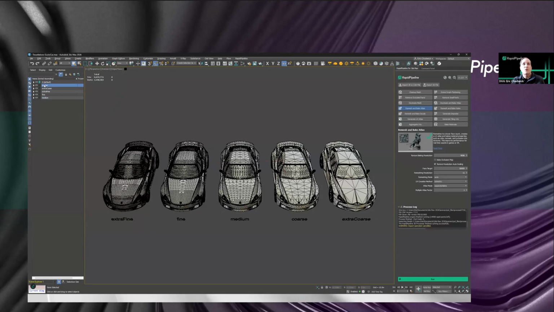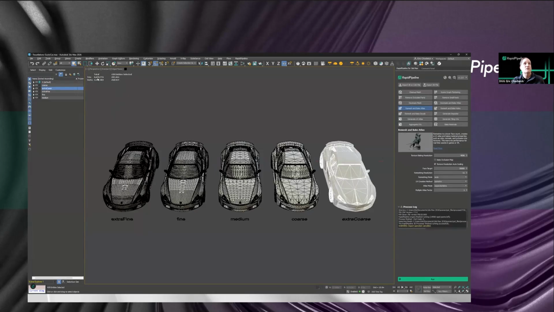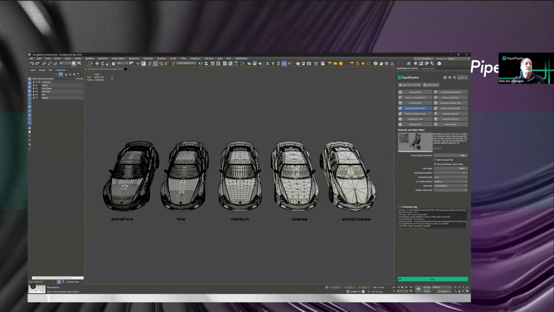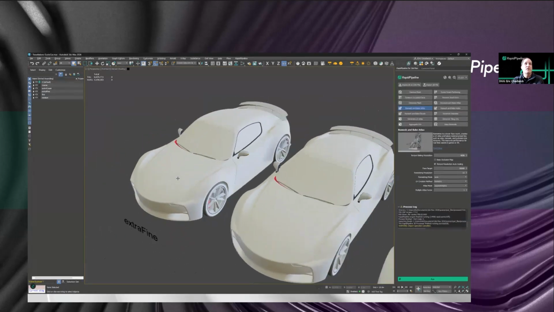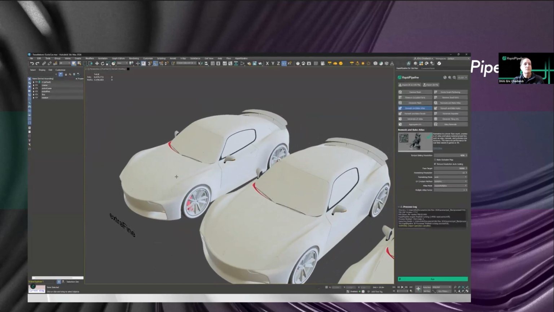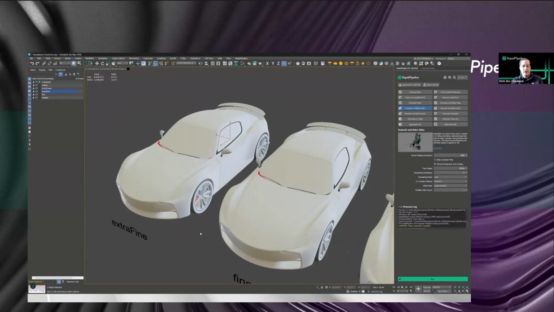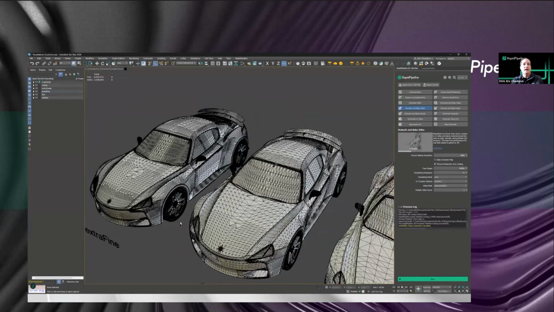And then we get to coarse, which is 600K, and extra coarse, which is about 500K. So in general, I'd say just leave it default and pull those things in. If you need the extra curvature and resolution that you get with extra fine, then by all means, go for it. It does make a heavier file to have all that extra geometry. But sometimes you need that detail, right?